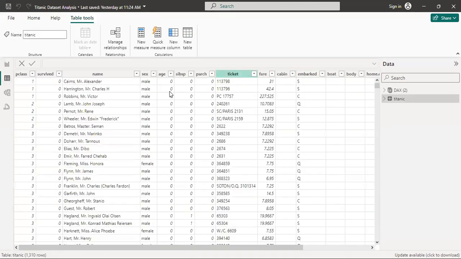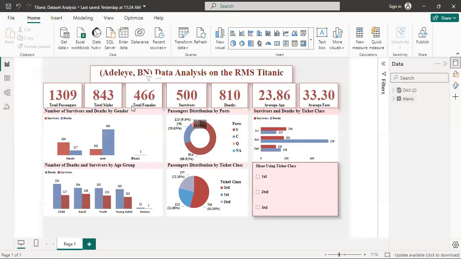Here I have the data, which comprises the class of the tickets that the passengers used. I have data on survivors and deaths, the names of the passengers themselves, their respective genders, age, and the port at which they embarked, just to mention a few of the variables that we used. Putting all these things together, I have this information you are seeing on the interactive dashboard. Remember, I did this using Power BI.